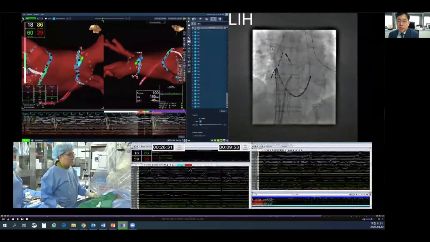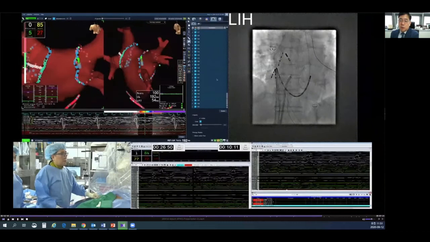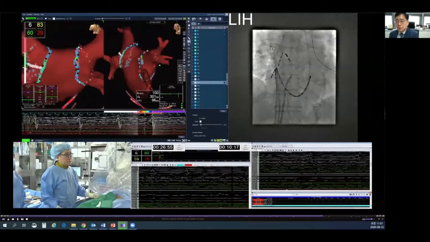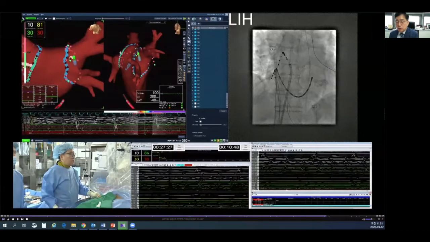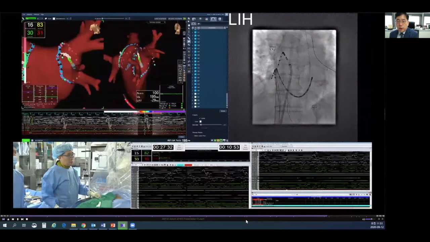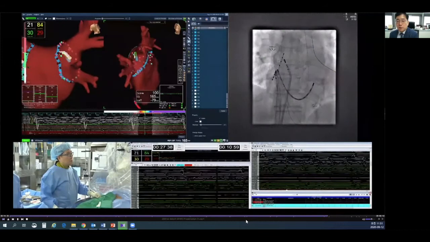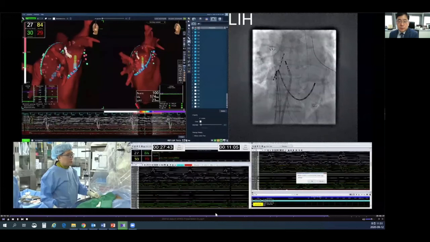And in the same way as the left side antrum ablation, I give a carina ablation with 30 watt, watching the ablation signal inside. If there is no signal, I move fast. If there is a signal, I give a little more energy to confirm. The antral ablation was successful now.